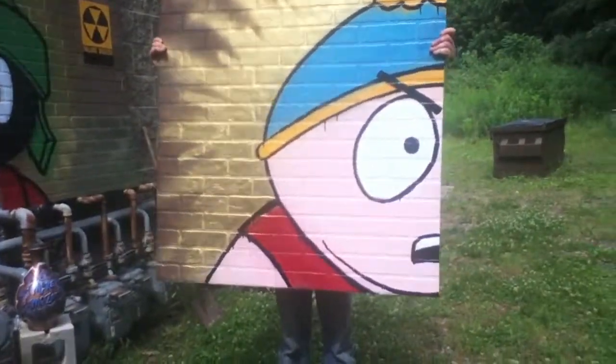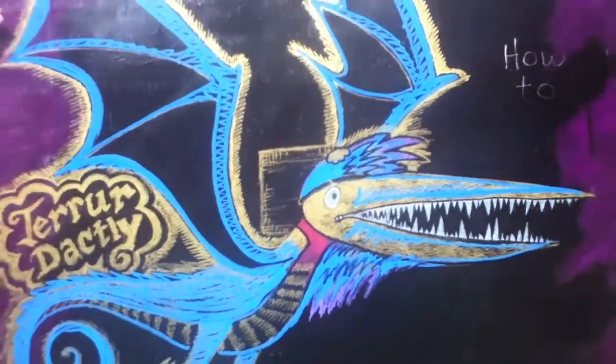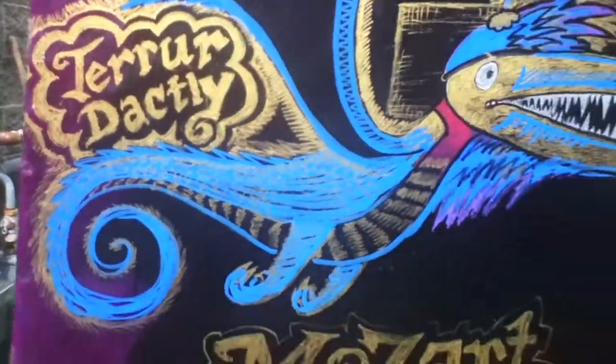Hey, this is not Eric Cartman. I mean, a lot of people would mistake that for Eric Cartman, but it is definitely not, especially when you see the other side. Just one small piece of a much larger picture, the pterodactyl, another Mike Mozart reverso. That's obviously a dinosauric creature.